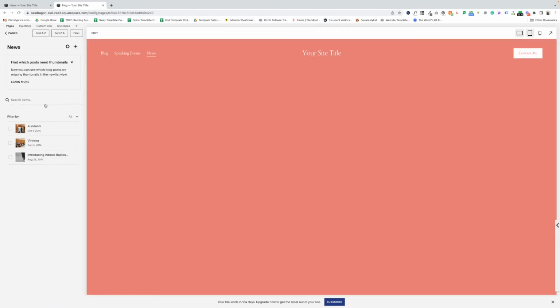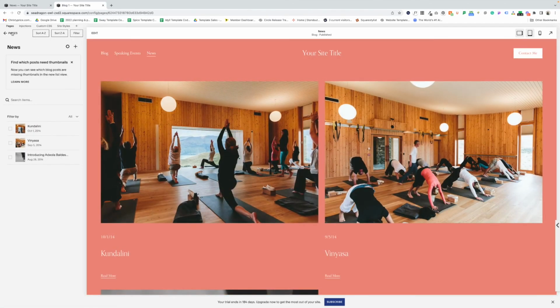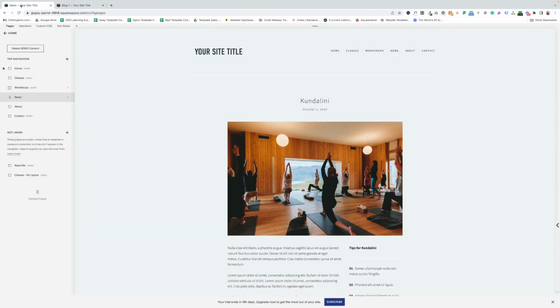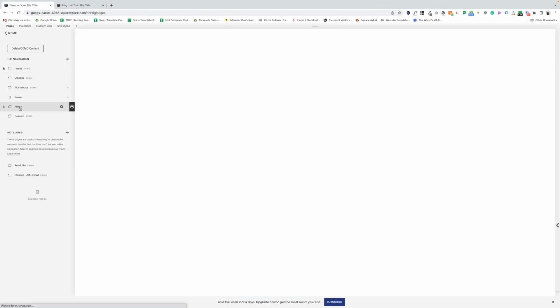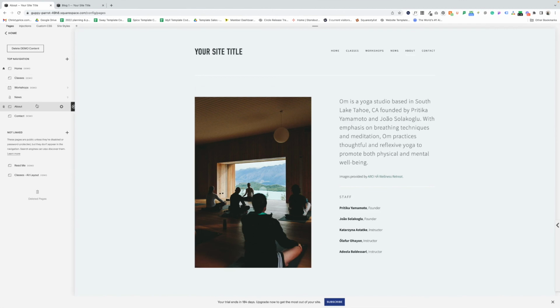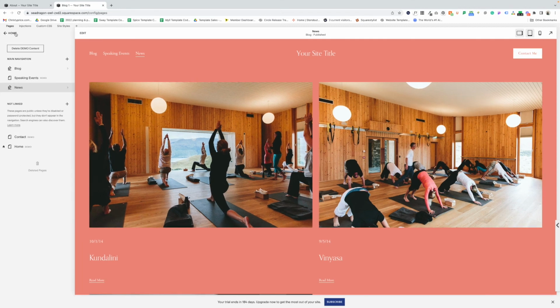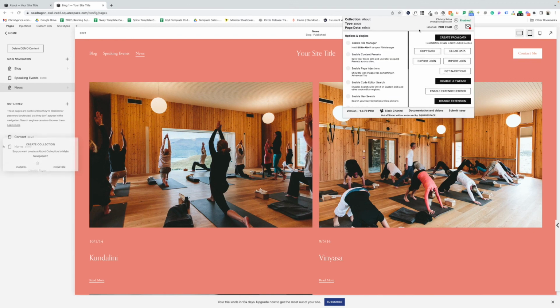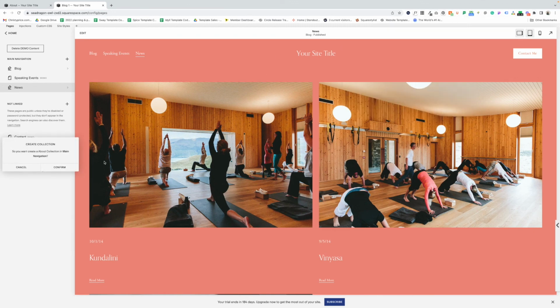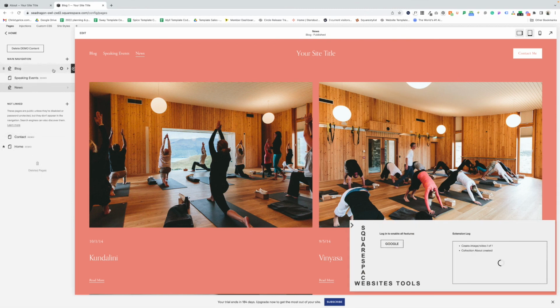All right, so we have moved over our blog. Now you can also move pages. So for example, if I wanted to move this about page over, I could do the same thing. Get collection data, okay. And then let's go back to the pages menu in 7.1. There's not an about page here already, so I don't have to worry about slugs. And I'm going to go ahead and just create this about page in my main navigation.